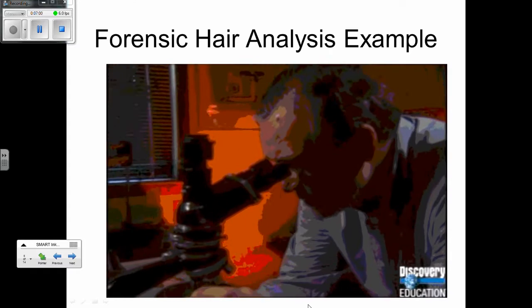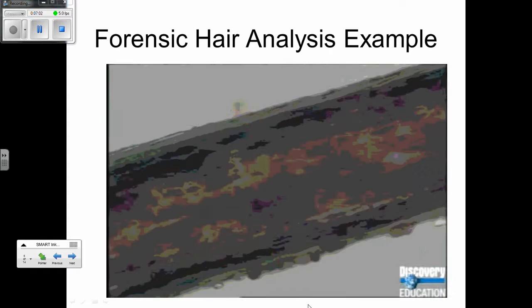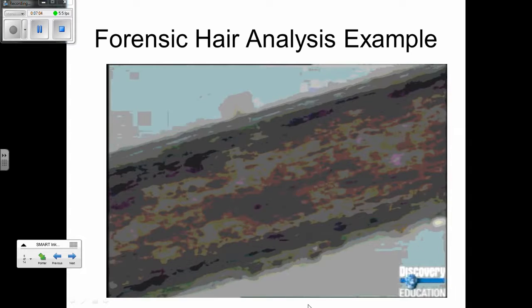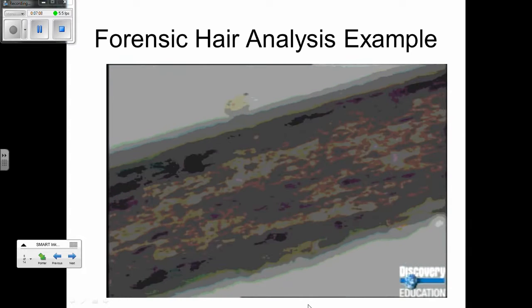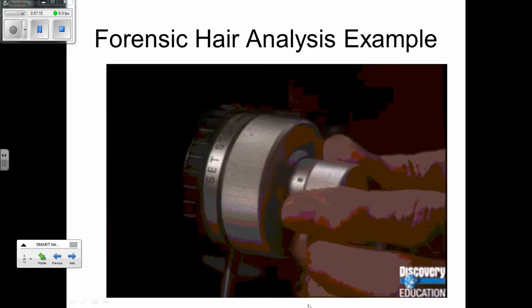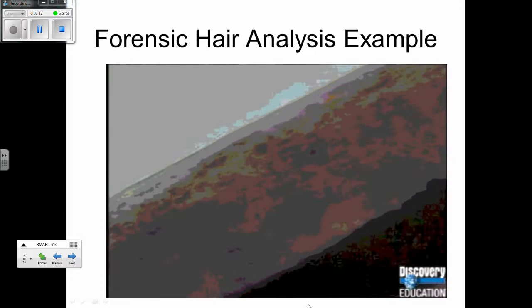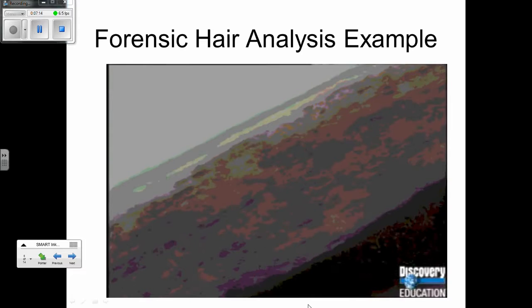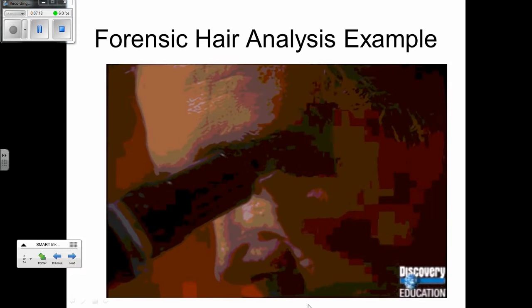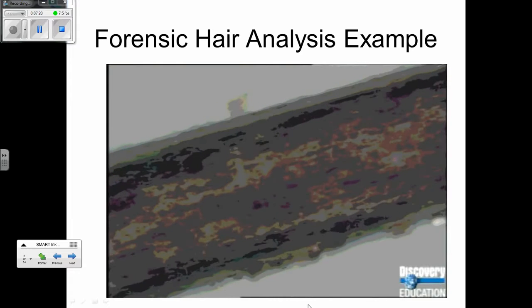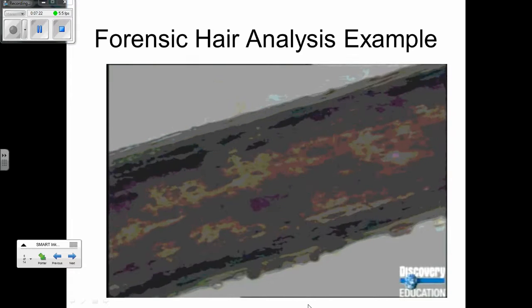DeForest first looked at the hair's color. Color in hair is determined by tiny pigment granules that appear here as brown speckles. Adjusting focus lets DeForest examine each point of the hair shaft for pigment distribution. In some hairs, the granules are distributed evenly. In other hairs, they form clumps.